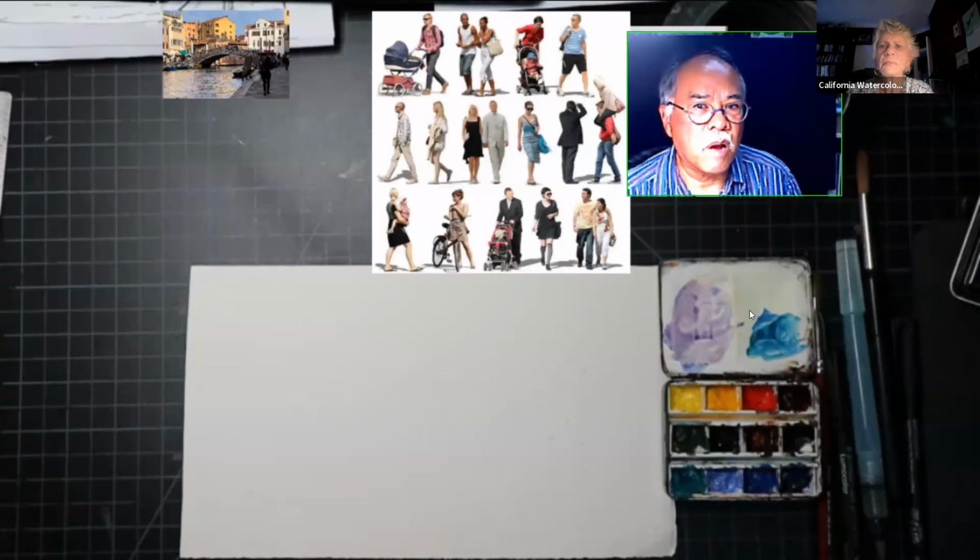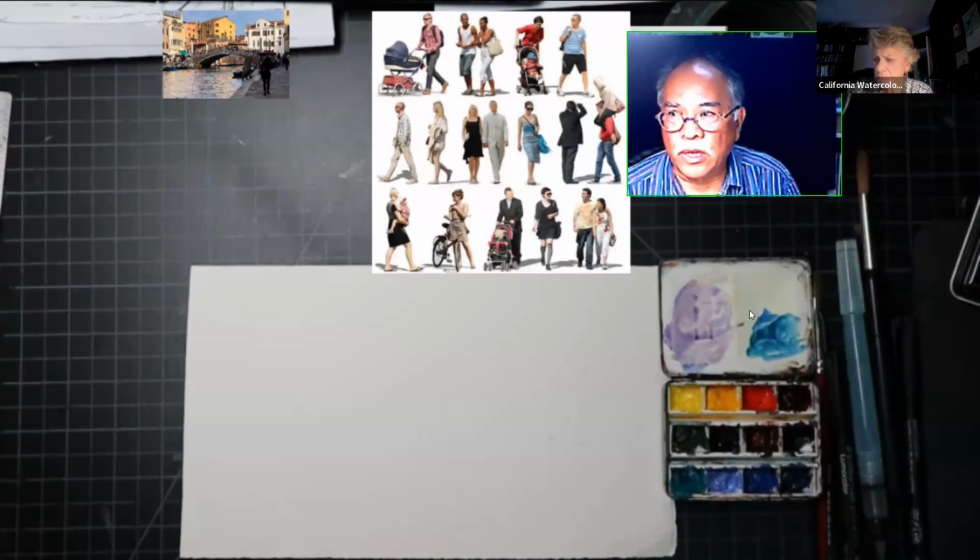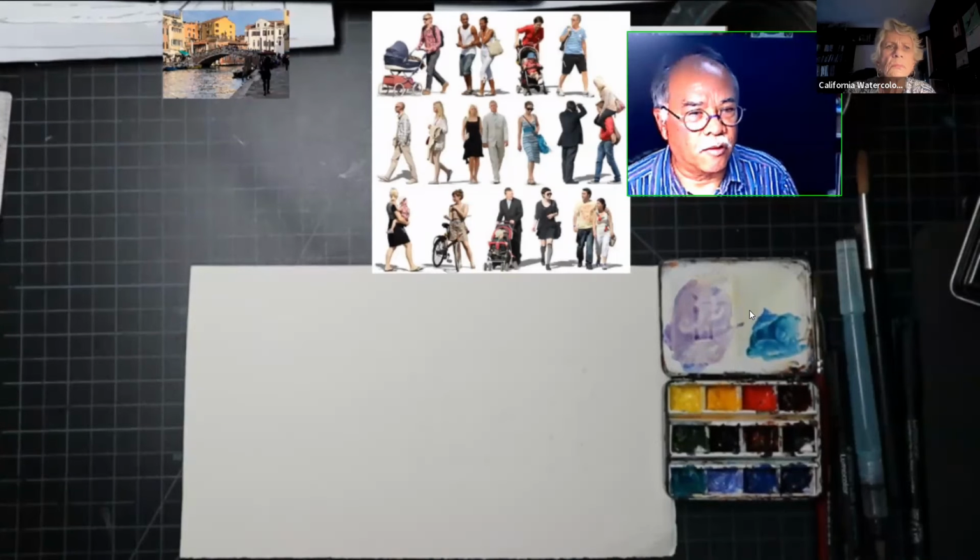I'll be doing pretty much contour drawing of these figures. And what I'm looking for is really the gesture. What are they doing? Are they walking? Are they holding hands? Are they standing still? Are they taking photos? What are they doing? Is it a couple? Is it somebody on a bike or a stroller? Whatever it is, that's what I'm looking for, a gesture. And I'm going to try to get that.